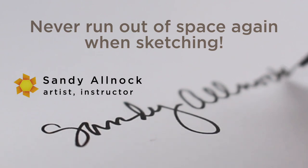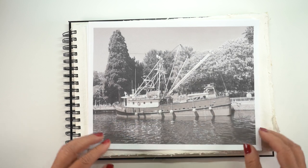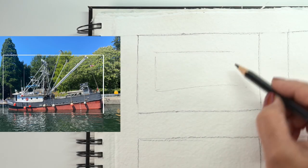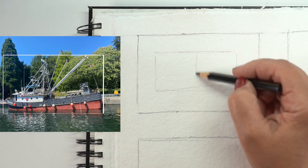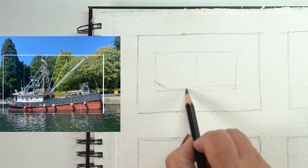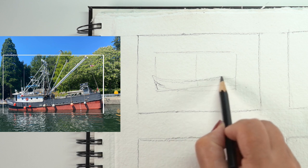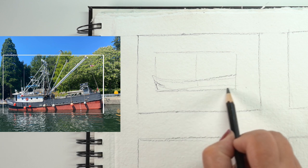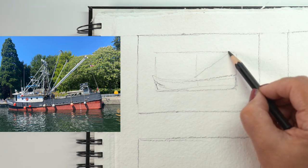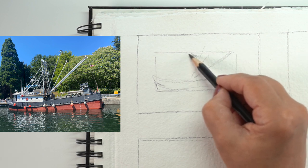I have so many times run out of space when sketching — it just always happens, it's just the nature of doing art. What I've learned to do is to find the main object that I want to make sure fits on my page, and I look for a general rectangular outline that I can see. This one is longer than it is tall from this angle. From different angles it will have different ratios, but here it's a long horizontal rectangle. Then I can put my shapes within that. If I got my scale wrong, I can certainly adjust, but this gives me at least a ballpark to know how big the elements should be.